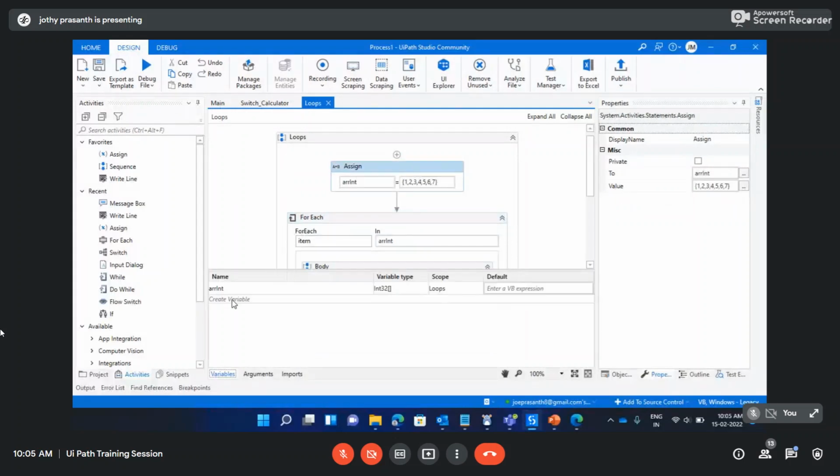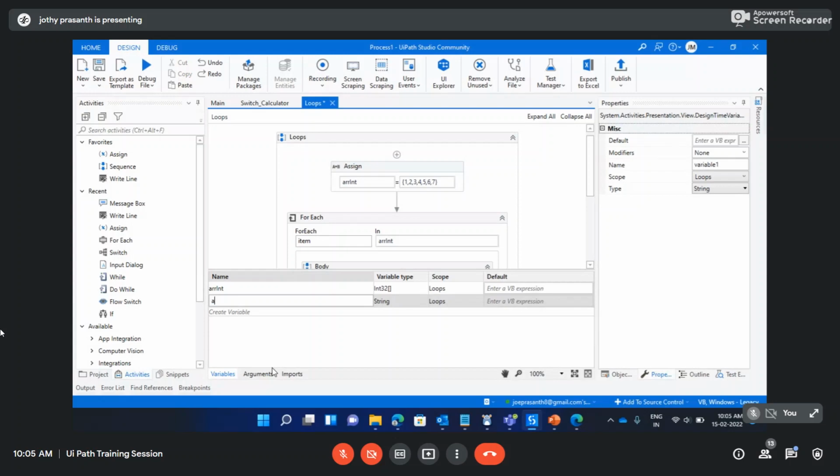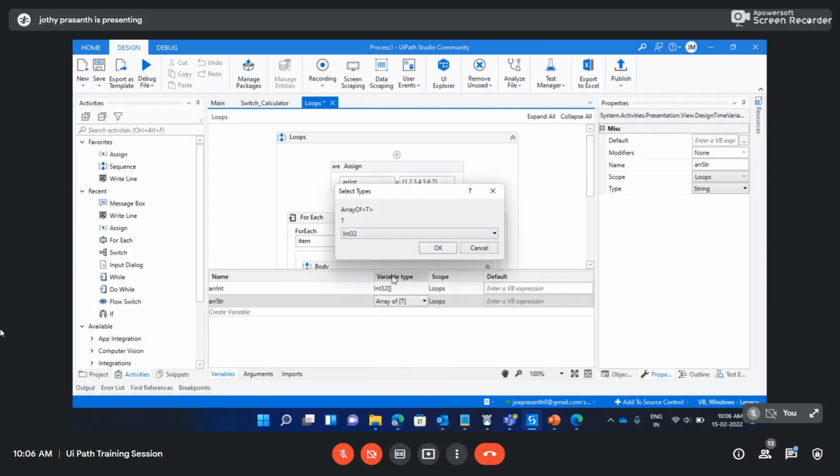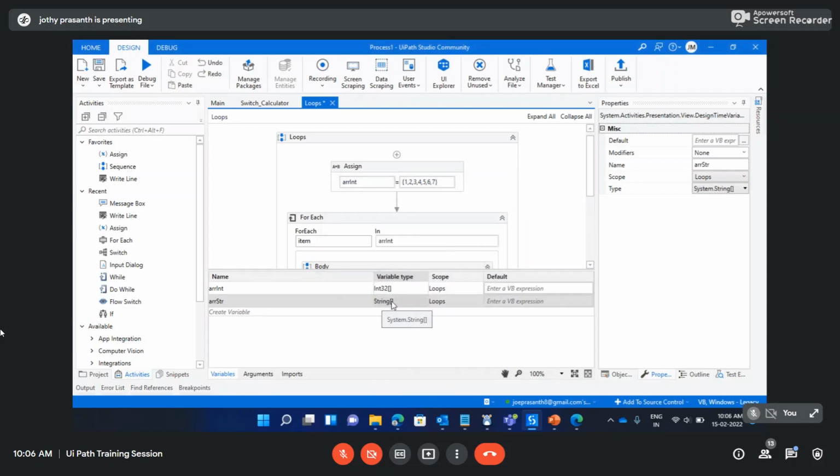I will show it to you. I'm creating another array of string. I click the array of T and choose array of string. If I choose string, it will show string with square brackets, which means this is an array of string.